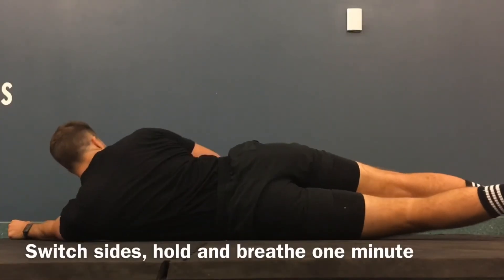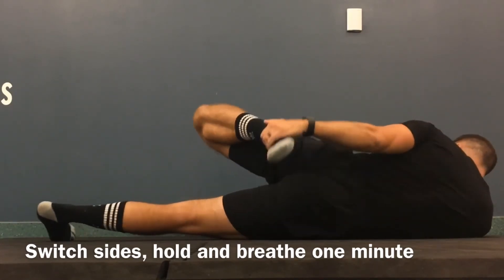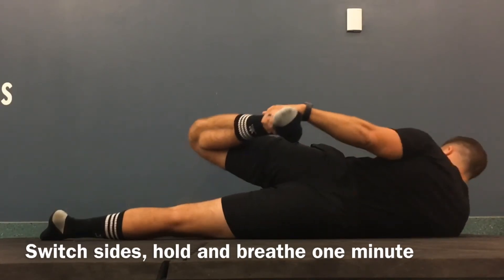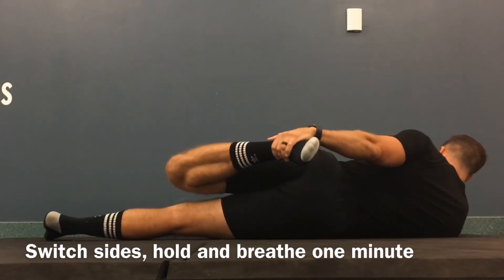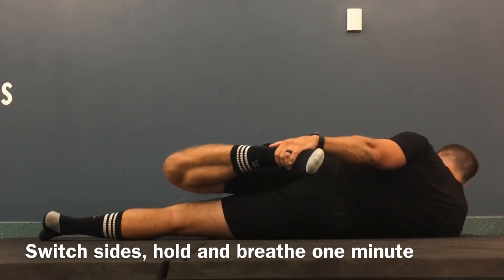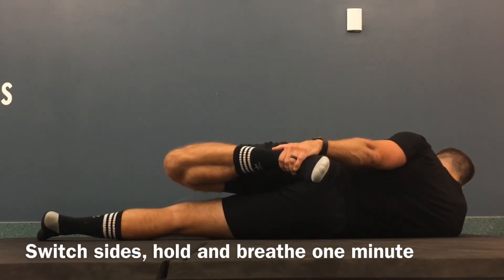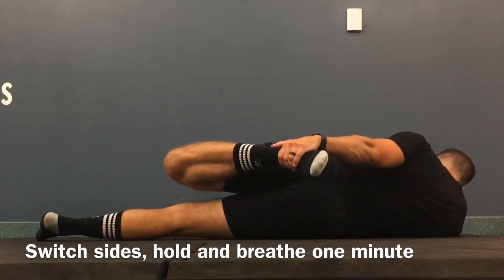I'm going to get the other side in the side-lying position. I'm going to hold the ankle right above the top of the ankle there. I'm going to breathe and hold. Notice I'm trying to get my knees in line with each other — I don't want that knee all the way out, I don't want my hip abducted. I want my hip adducted. Passively breathe here, inhale for four, exhale for eight. If this is too much, you can always strap on a towel onto your hand and foot. You should be able to hold this position without any pain. If there is pain, you want to regress the time, the intensity, or the effort, and slowly progress.